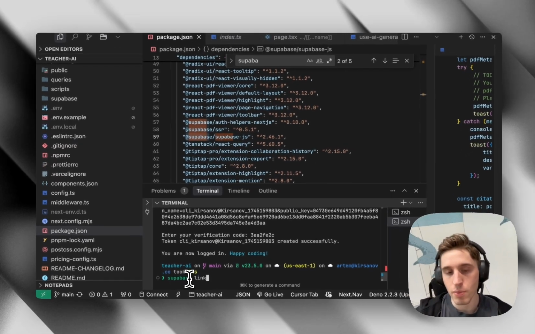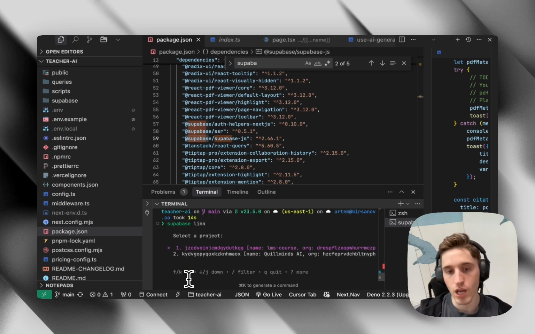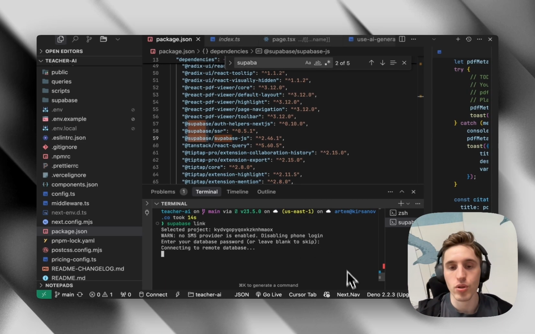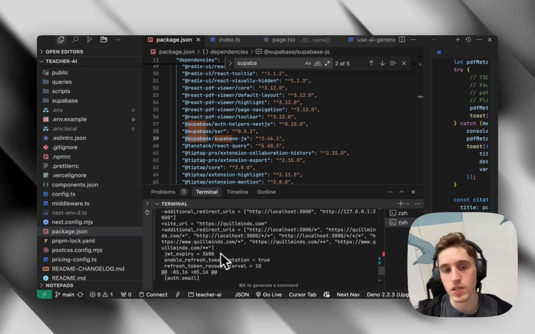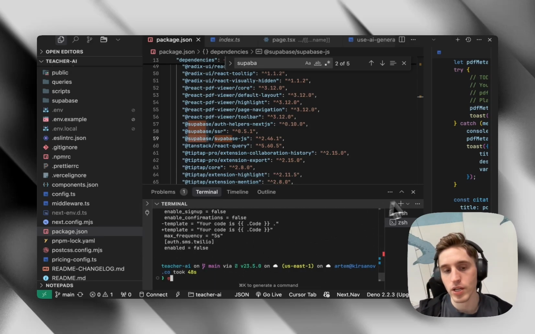So yeah, we start with supabase init, and then with supabase login if needed, then supabase link, and we can select our Quillman's application. Right now you paste your Supabase password. I will just do this now and cut this part of the video so I'm not exposing any credentials. So just go ahead, find your password and paste it inside the terminal. Now I press enter. It shows some data here, and we're basically ready to use it.